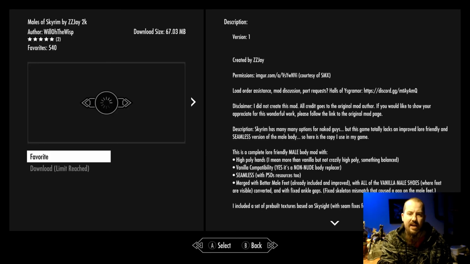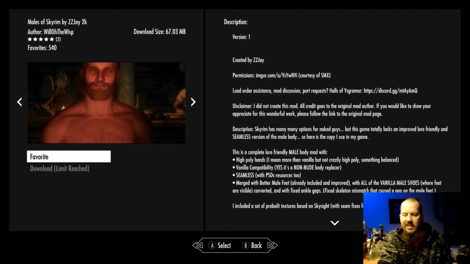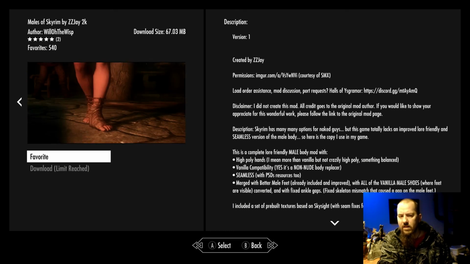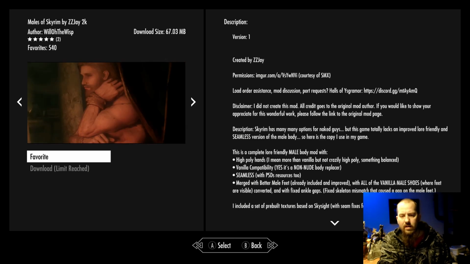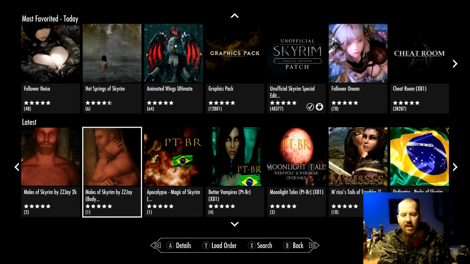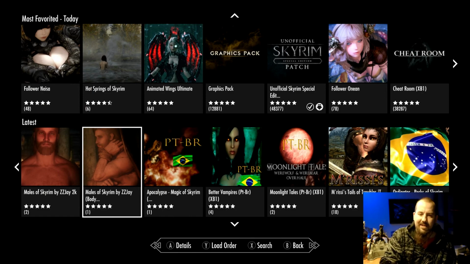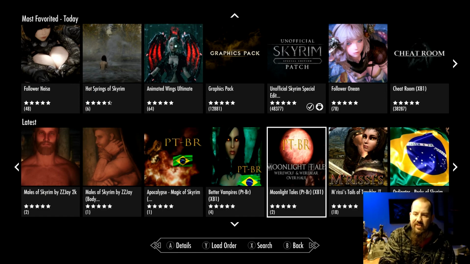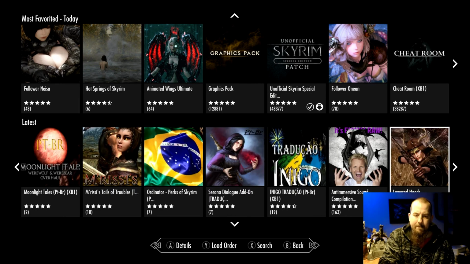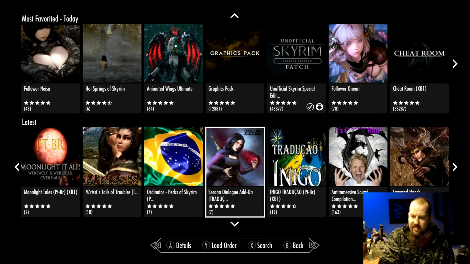Okay, so there's a 2K version. I want to see more faces. The faces look good, they look a bit smooth. I don't know. The quality is definitely there, if that's what you're into. Oh, here's the body and the hand mesh only. It's just about a megabyte. Alright, more Brazilian translations. Yeah, more translations. Oh, okay.